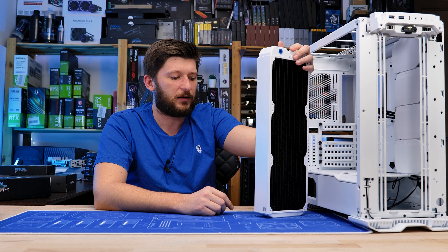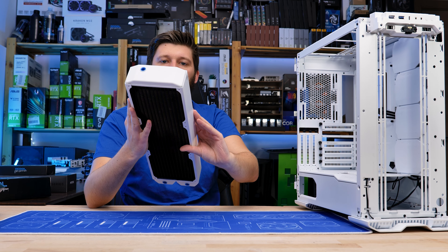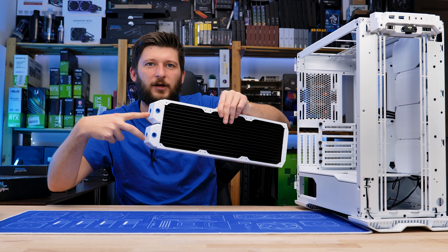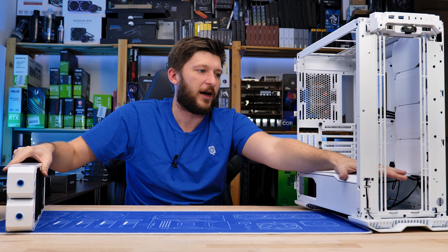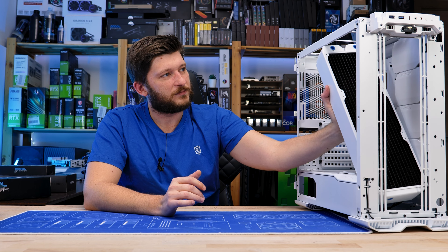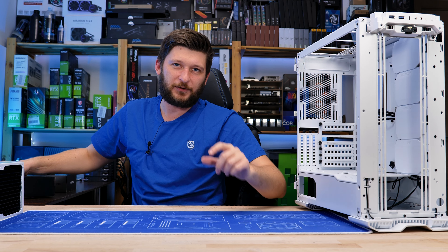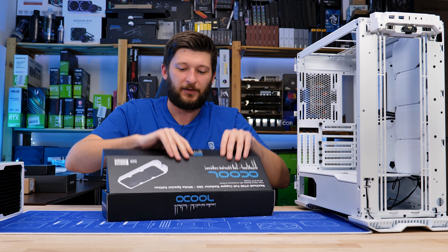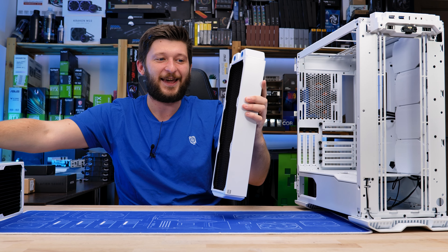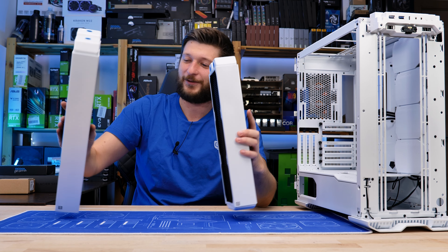You will not need an army of static pressure fans to get this thing going. It has a fill or drain port in the bottom, two right on top, and two on each side of the radiator. For the Evolve X, you are not able to put a 420 at the top, but you are able to put it in the front. For the top, we are going to do another radiator — this time a 360 — and this one is also 60 millimeters thick. So we have two gigantic 60mm thick radiators: one 420 and one 360. This is going to be amazing.